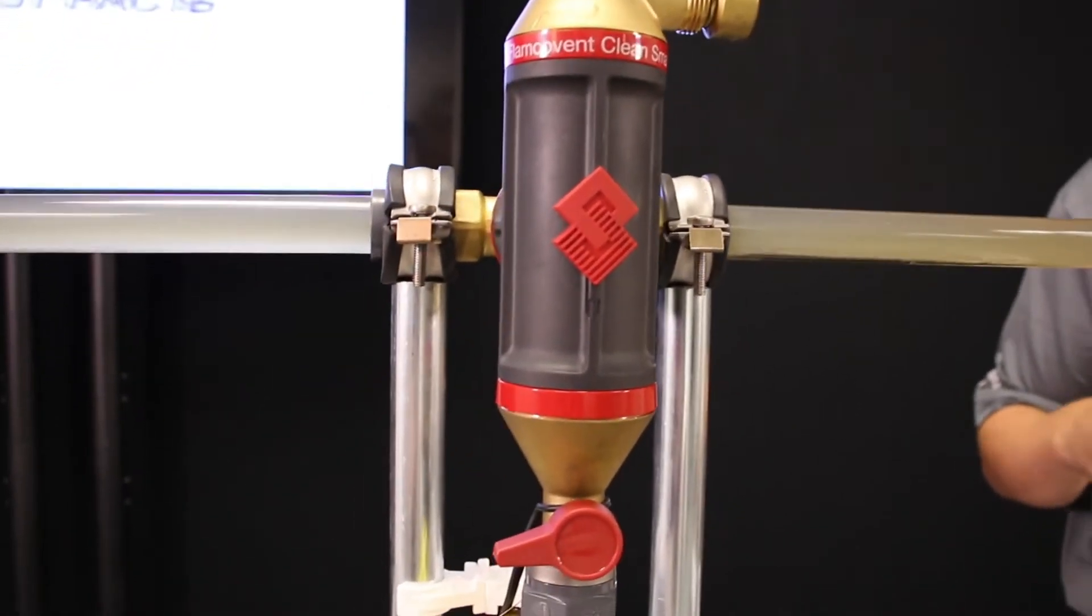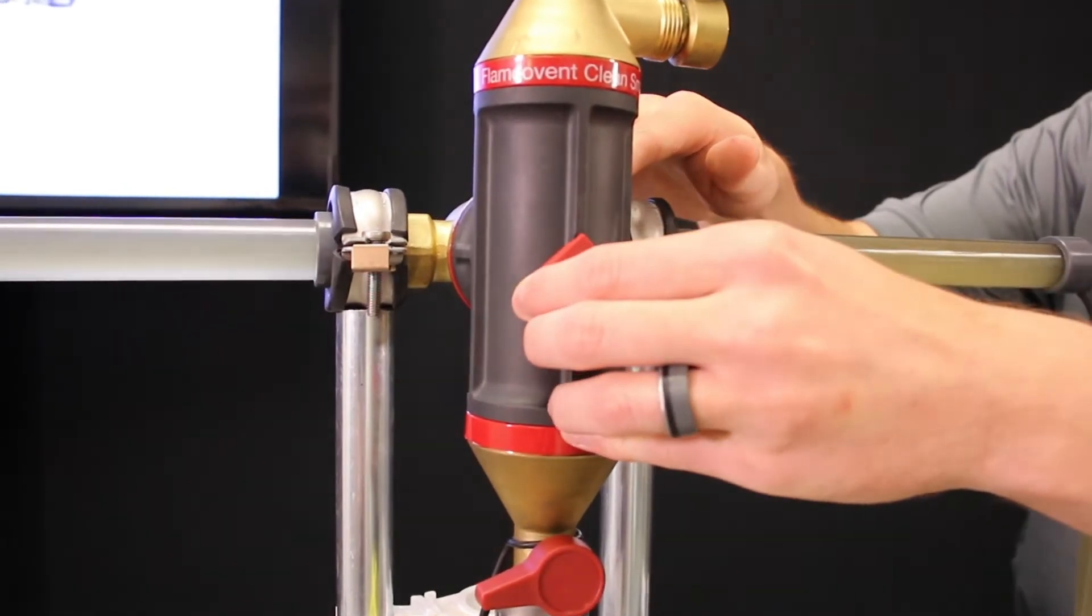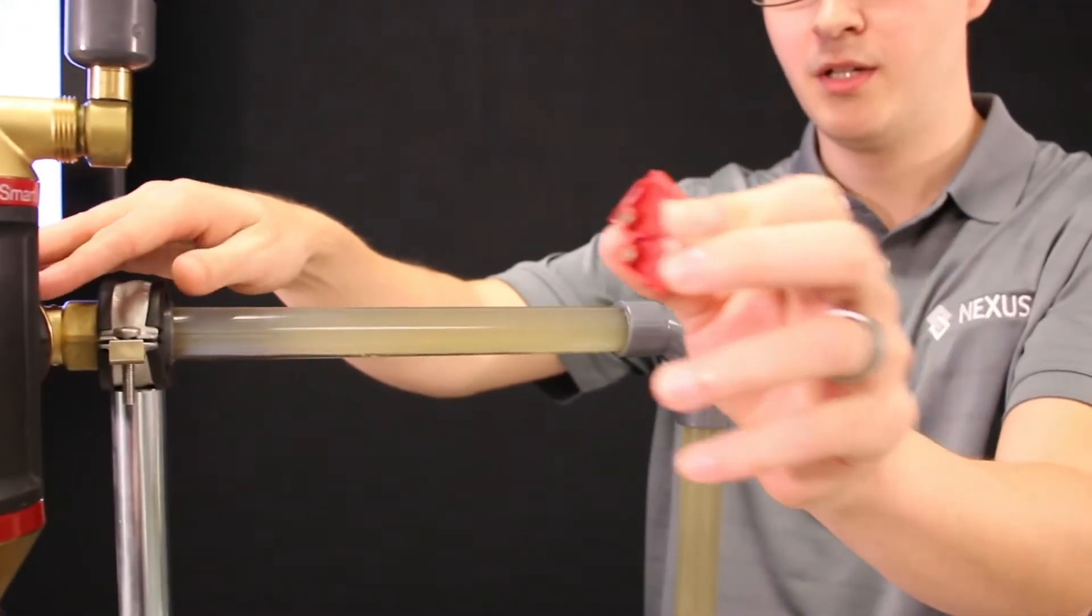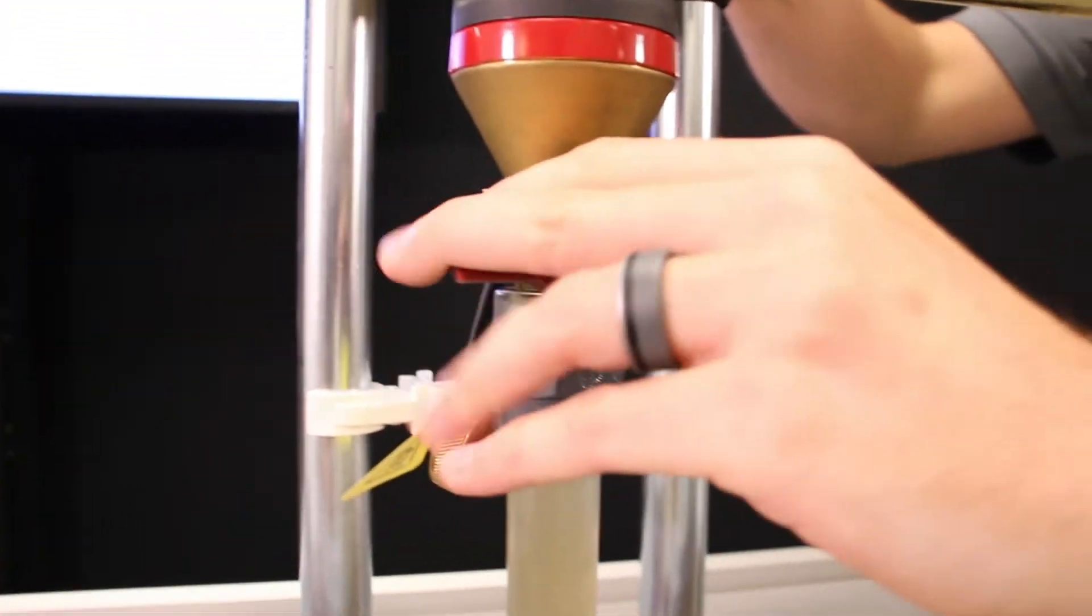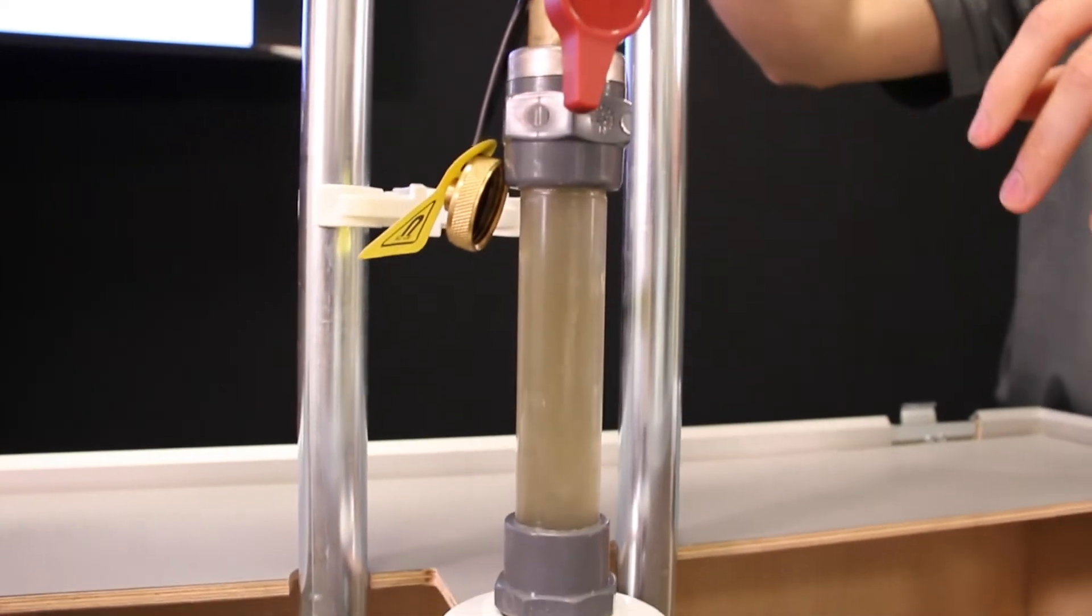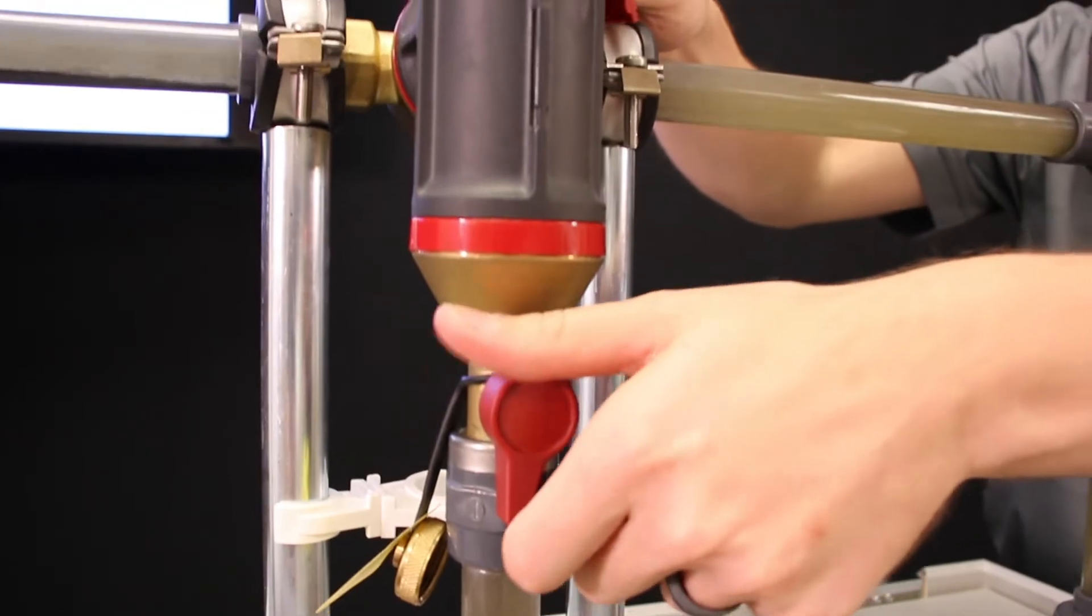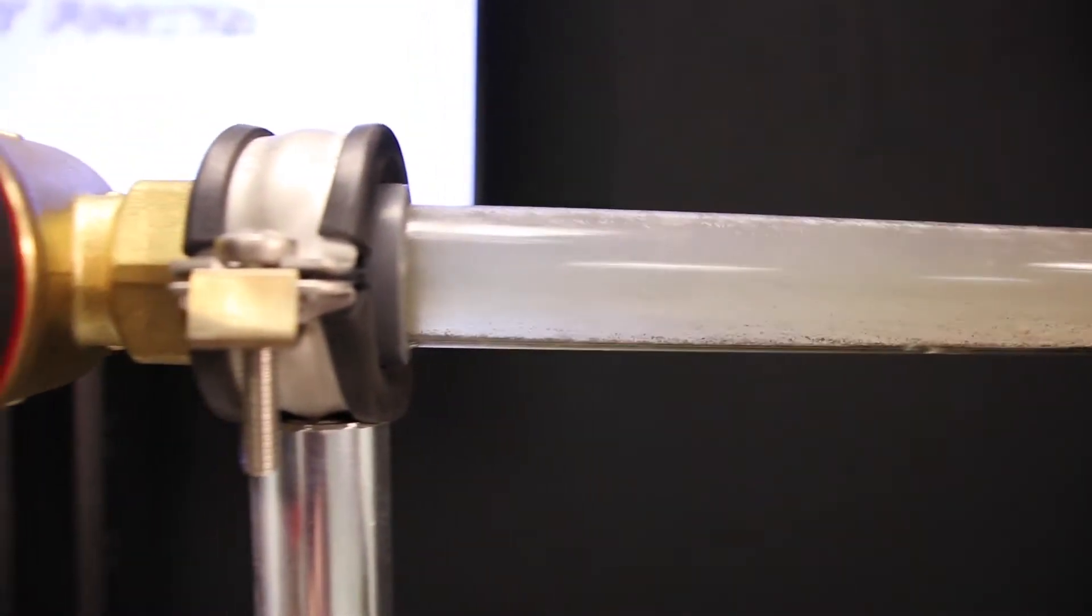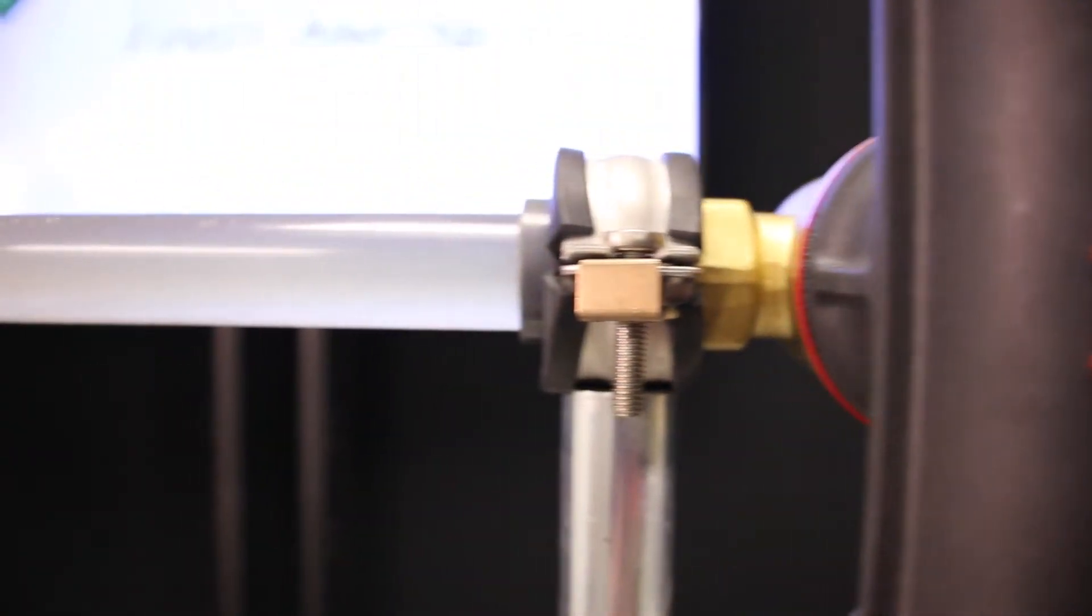The next thing we'd like to do is demonstrate the dirt removal. So on this unit, we have four neodymium supermagnets, which help boost the dirt removal down to four microns. So as I pull the drain valve down, what we're going to see is all the dirt that's being accumulated by the Nexus Clean Smart is removed out of the bottom. So that's going to go back into our system and it's going to float around and it's going to be removed again by the Clean Smart.